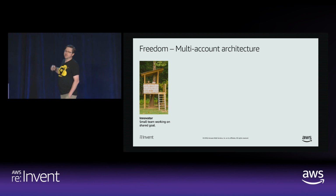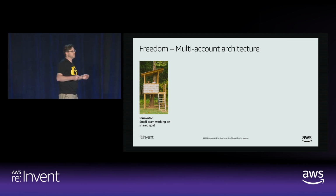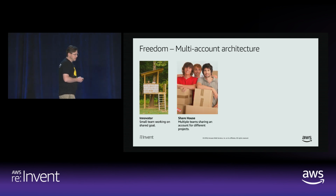To do that, you have to adopt a multi-account architecture. Create isolation around each of these different teams, do not bring them all together. We're seeing more and more services and patterns supporting this model now. Most of our customers run tens or hundreds of accounts, breaking things up. There are organizations out there running thousands. It's a very, very clear blast radius. There are challenges with networking and stuff like that, but it has so many advantages that it is really a model worth adopting.